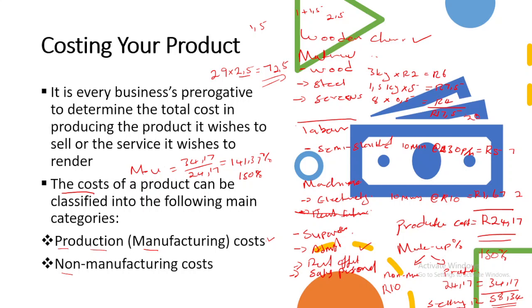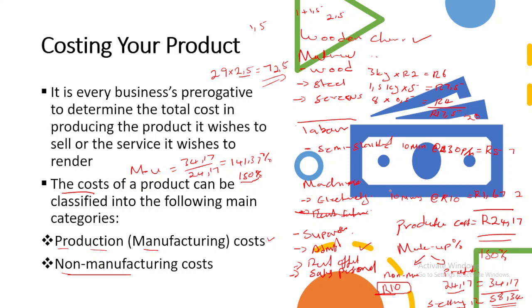Once you have got those costs, then you're also going to be able to identify the manufacturing costs and the non-manufacturing costs, and you're going to allocate your non-manufacturing cost per product to determine how much per product you managed to spend in terms of production. Therefore you're going to add your profit, then determine your markup percentage, and that markup percentage will be used all the time. Even if the cost goes up, you know that your markup is also going to cover all your non-manufacturing cost as well as the profit that you actually want to achieve on your product.